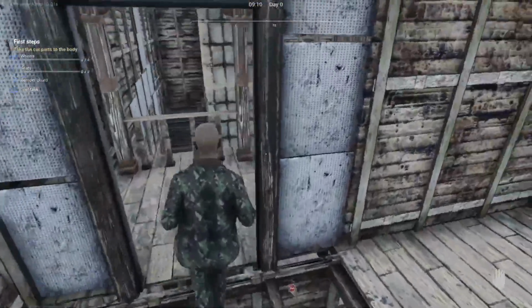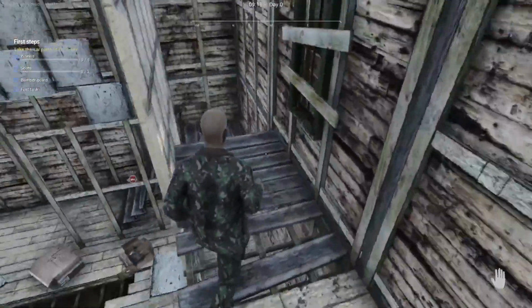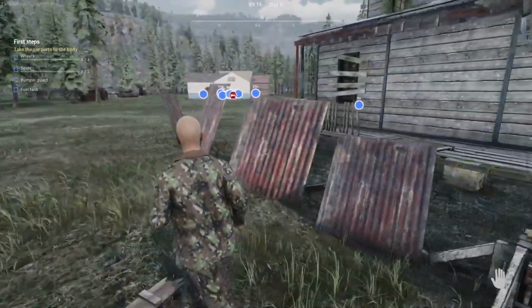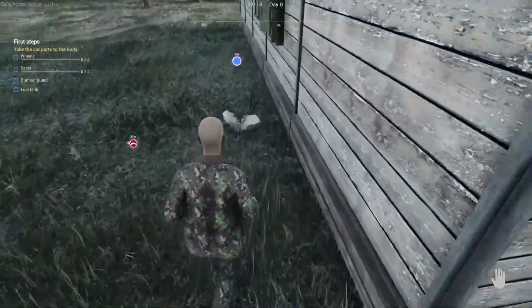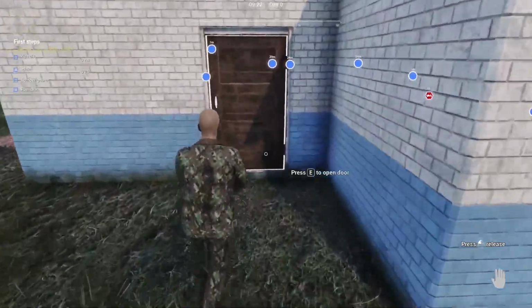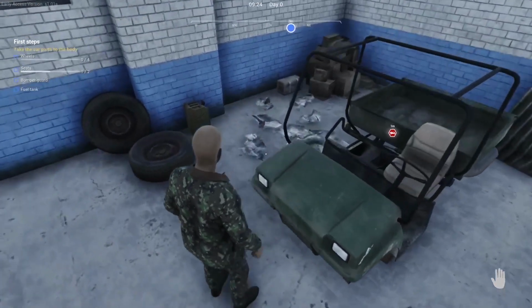Cheers, Gramps. Right, let's go and get this vehicle on the road, shall we? If we can safely navigate our way back through this death trap of a house. Alrighty. So we have a wheel just here. We need four wheels, two seats, bumper guard, and fuel tank. Ah, that's a seat. We've got a seat. Open door, and we will place the seat.